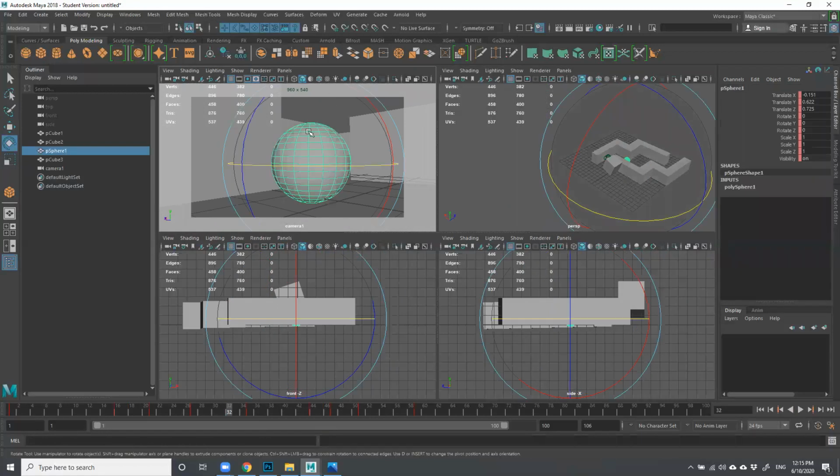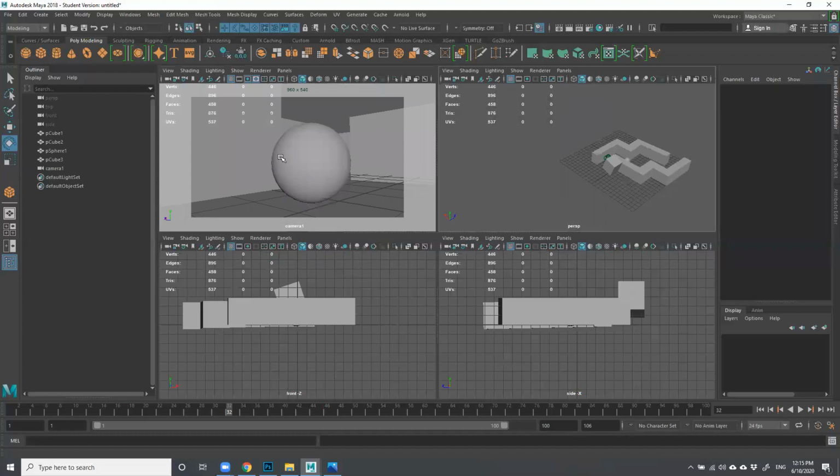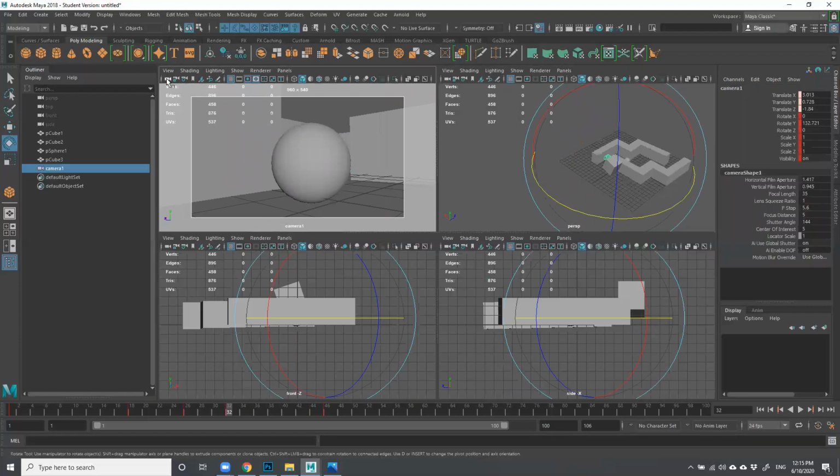And that happens. Be very careful when you're setting keyframes. Make sure you have the thing that you want to animate selected. In this case, I want to animate a change in my camera, so I have to select my camera. And a quick way to select the camera is to hold this button down here, right?